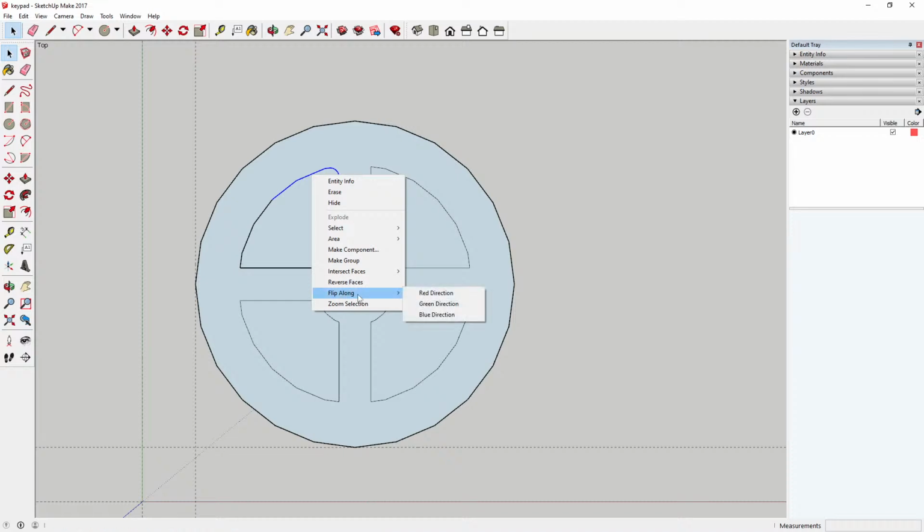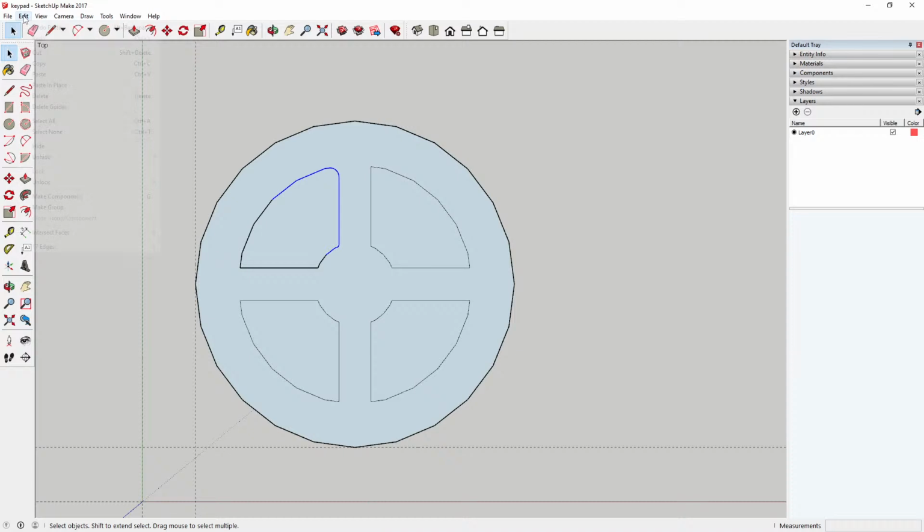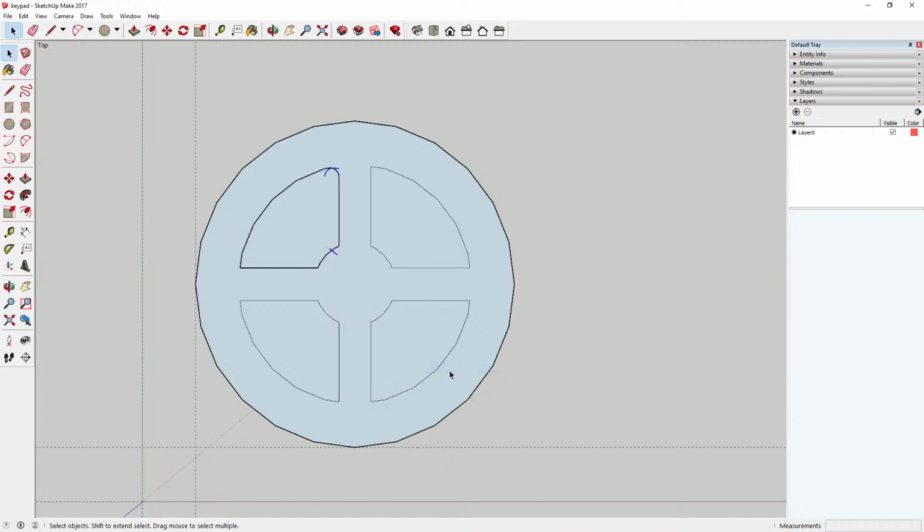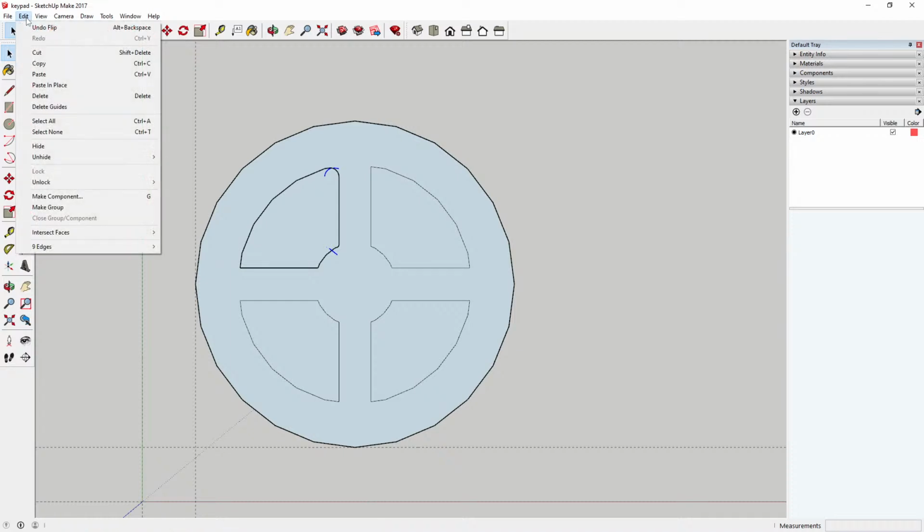Flip along. Try it one way. Oh, need to copy it first. Copy. Paste in place. Flip along. No, that didn't work out. Undo, flip, undo, paste.